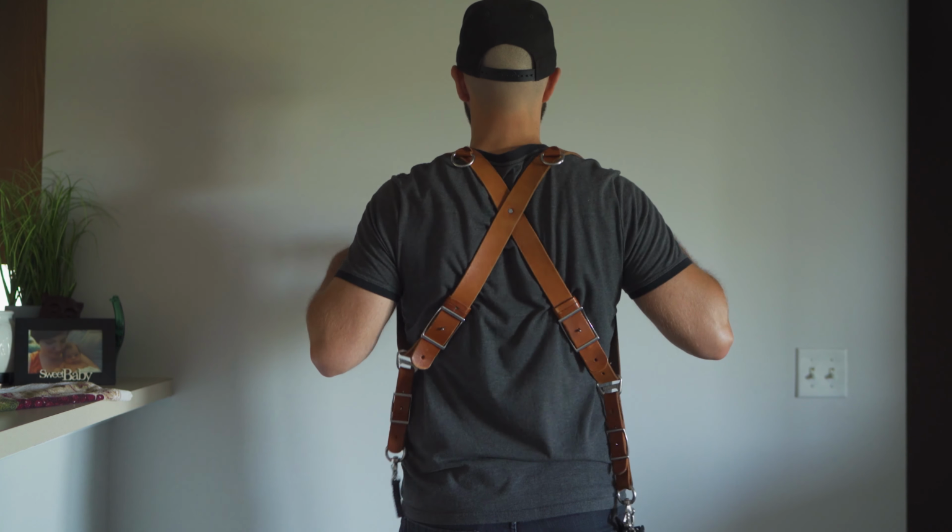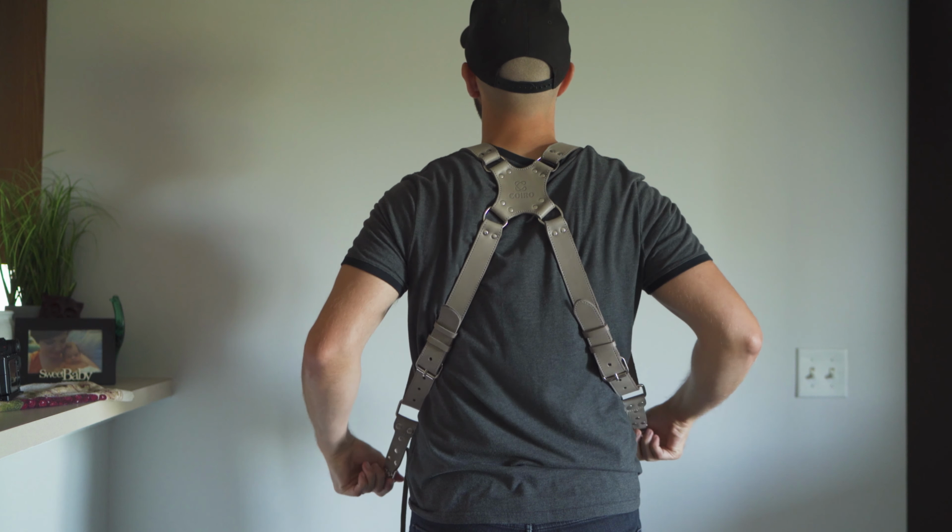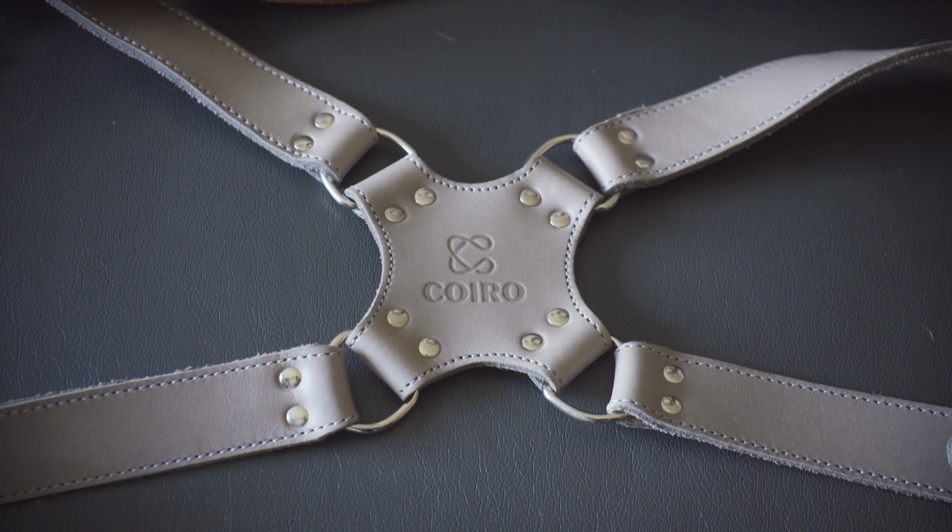There's also a significant difference in how these two harnesses connect across your back. The HOLDFAST is connected with a single rivet. Each end of the Coiro is connected to a central patch using D-rings, similar to another premium leather camera strap brand, RL Handcrafts. I prefer the design of the Coiro as I find it more comfortable and balanced.